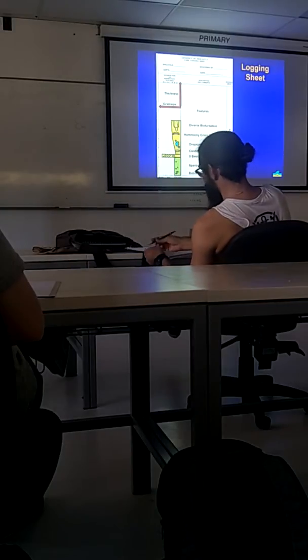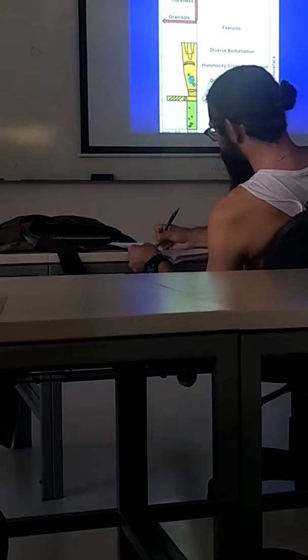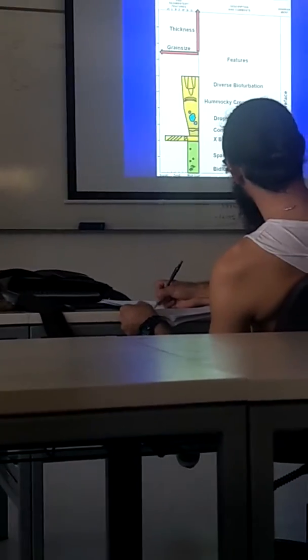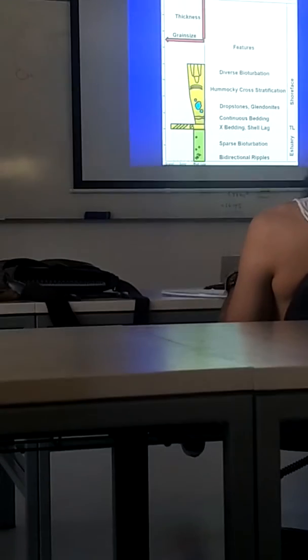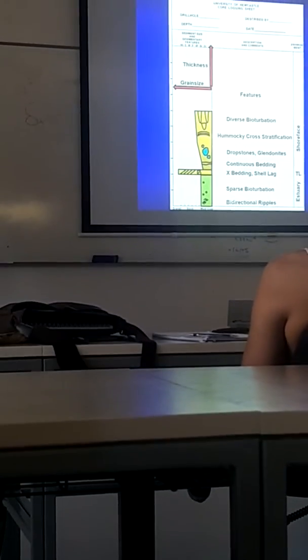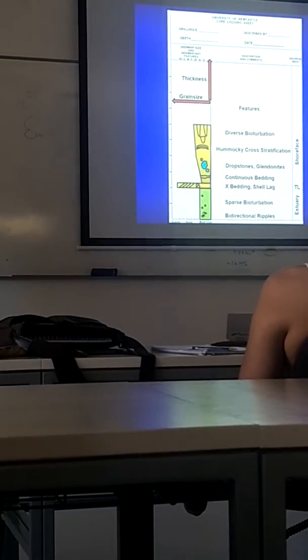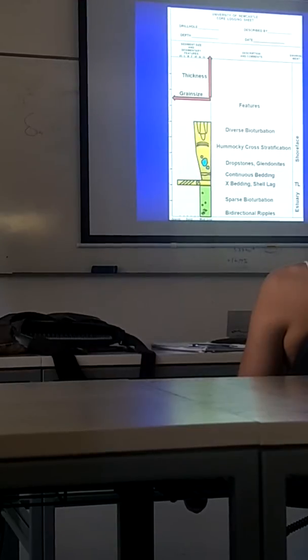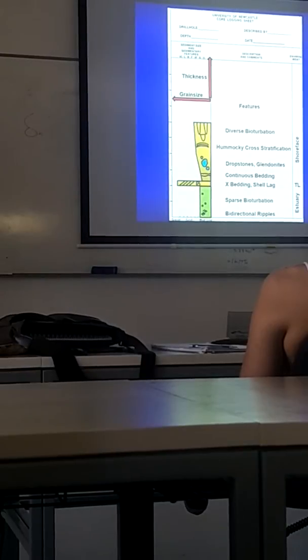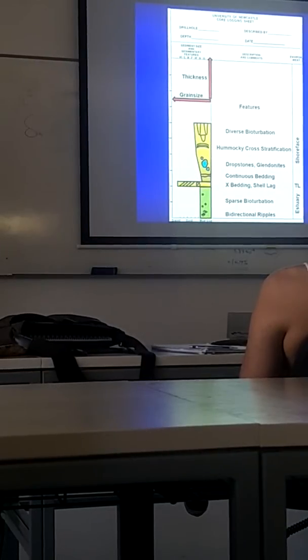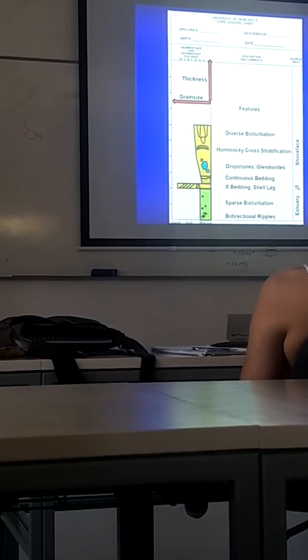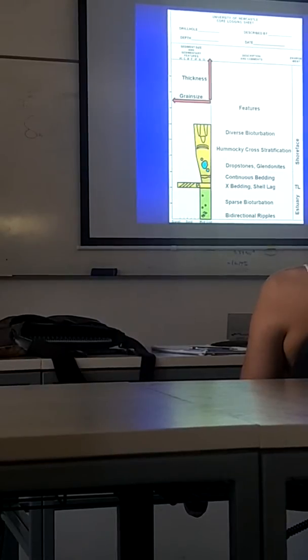So now we're putting together lithological features, grain size, organic content, sedimentary structures. And you remember these ones, we identified bidirectional ripples were tidal in nature. The tide came in, tide went out. Gave you bidirectional ripples. The sparse bioturbation was because oxygen and salinity and food weren't great in these environments, but up here they were really good. Down here we saw hummocky cross stratification, only forms on the shore face. Here we saw drop stones, can only occur in the marine environment when you've got an iceberg going by and dropping them off.